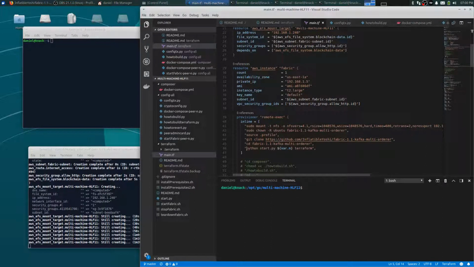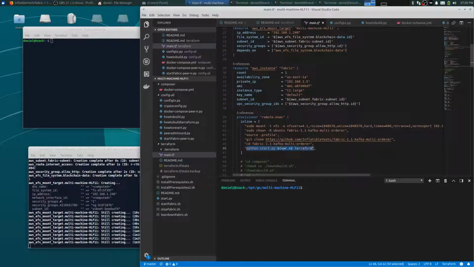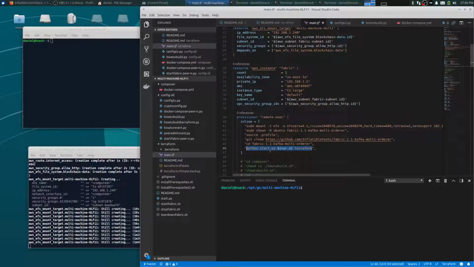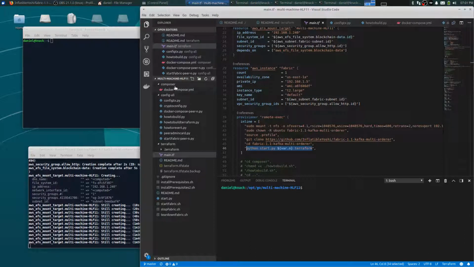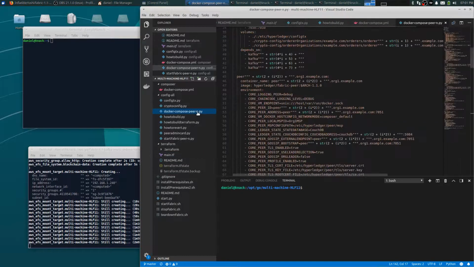What I do is I run this script called start.py, which is a Python script that runs all of these config scripts, which in turn build all of the files that will be within Composer. I'm going to quickly show you an example of Docker Compose peer n.